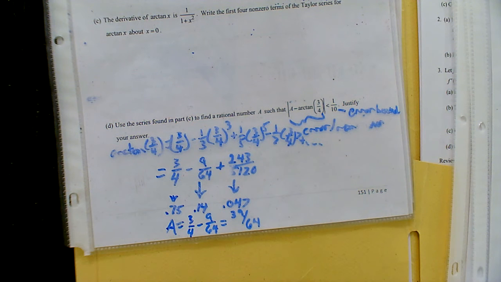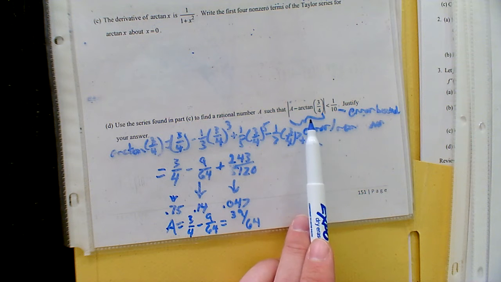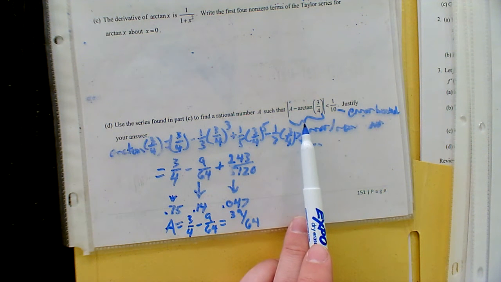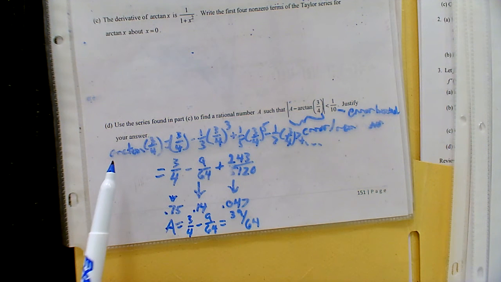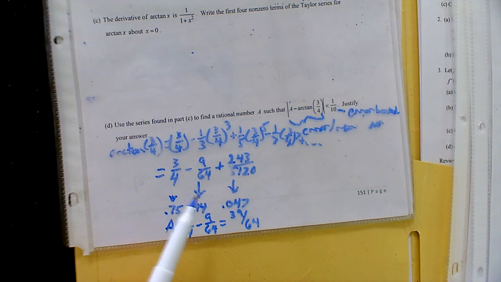So the whole setup was very similar to what we had with alternating series. That's why we went towards this error bound. And we know that this whole thing here is going to be the error or the remainder left over. Again, this was used from up above, the arctan. We had the arctan already from up above, just plugging in the 3/4. So that's how we found these values here, plugging in from up above.